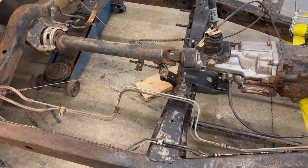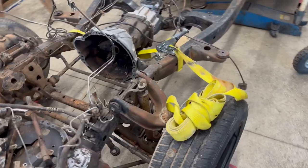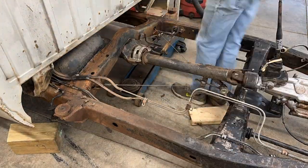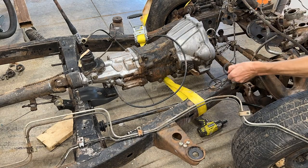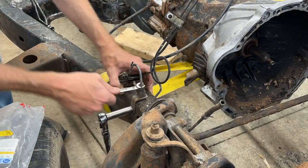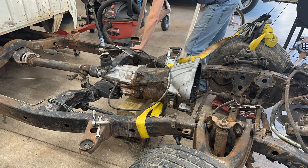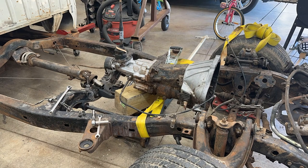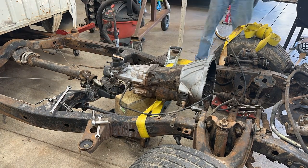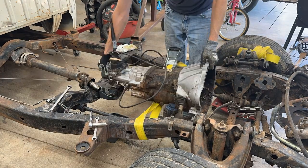First, let's get some of these miscellaneous things out of here, like fuel lines. Some of these brake lines can stay for right now, and the transmission needs to go. Well, that was pretty heavy. Let's take a minute to talk about trannies.